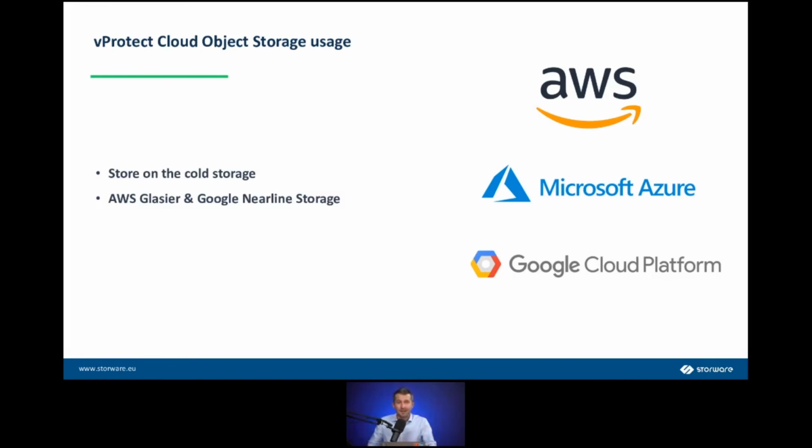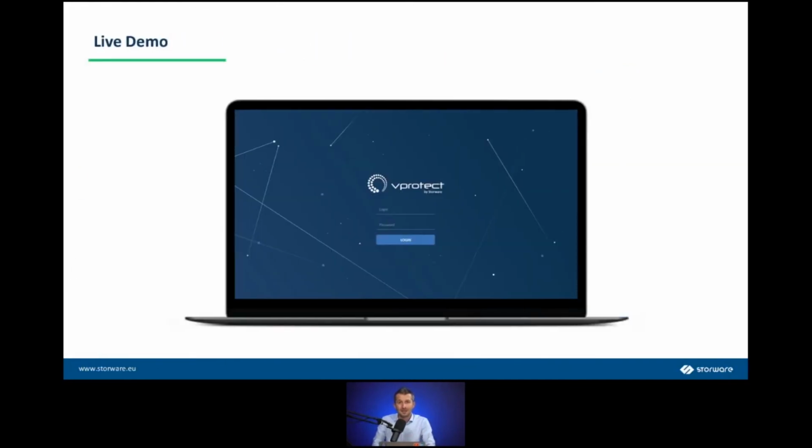So definitely we've seen the cloud being used as one of the primary disaster recovery options.